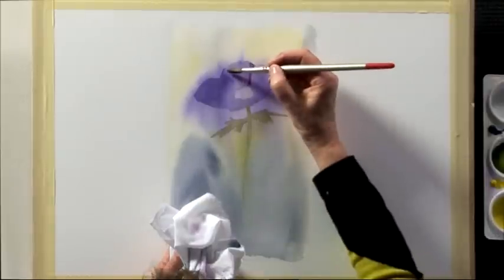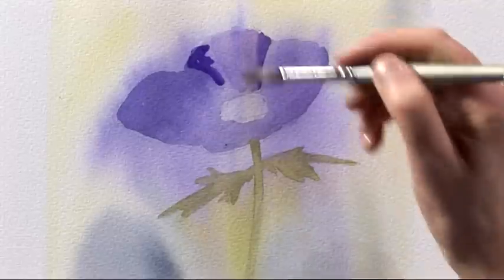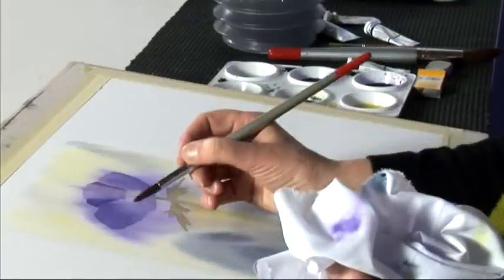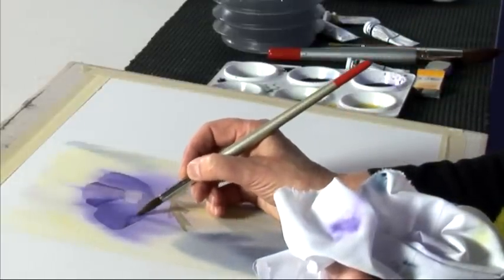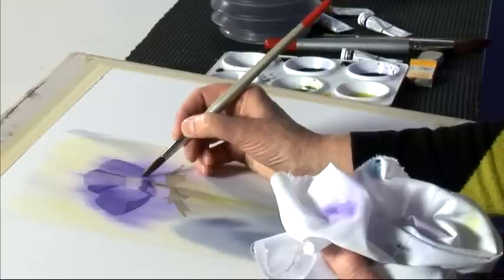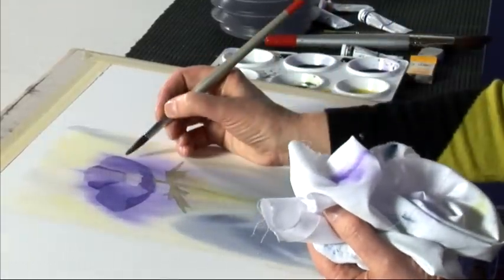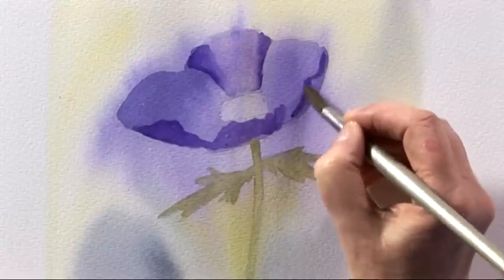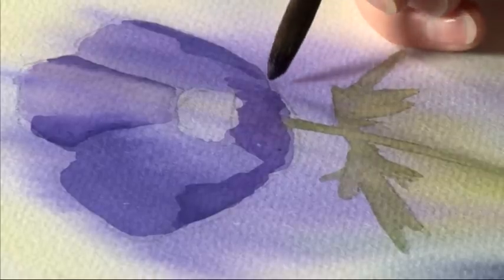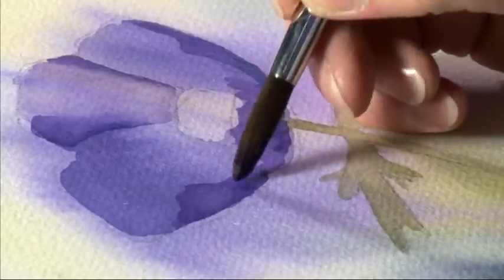I might go back a little bit darker here, so I've got another petal coming in at that point. And then similarly with the petals that come in front, we just put another layer over the top. Perhaps add just a little bit more blue to my Windsor Violet to make it a little bit deeper down here, particularly underneath where the petals curl round.